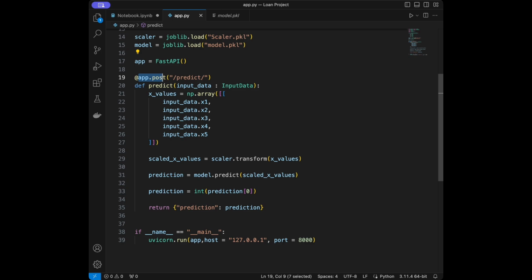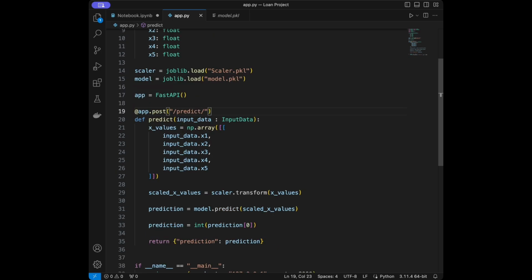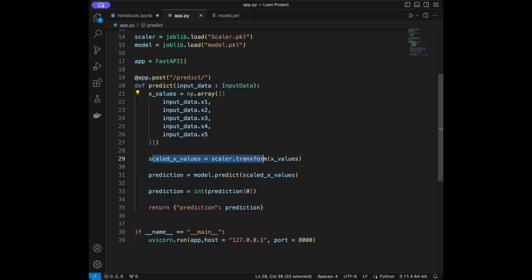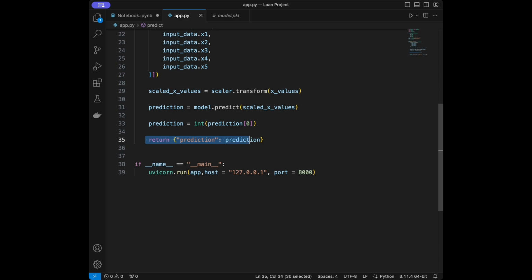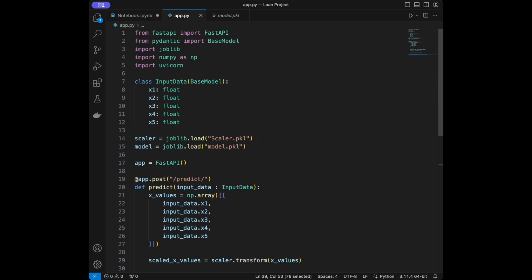Then we defined an API endpoint as predict. In the predict function, we take our values in a NumPy array that our model can make predictions on. Then we scaled them with our scaler. We didn't do fit_transform. We only used transform because we fitted it before. Then we take the prediction from our model with the predict method, and then we turn the prediction into an integer, and we return the prediction like this, and we made our app run. And I think that was all for the video.